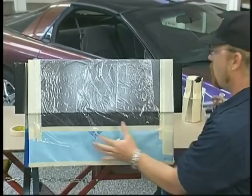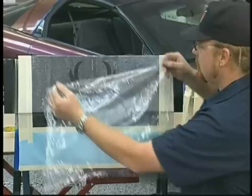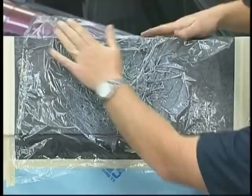Letting it set up a little bit on the plastic, I'm going to pull the plastic away. Of course, none of it ended up on the surface because I had the plastic protecting it, but it gave me a good example of how much I needed to apply to that one area because I could see the design through the Saran Wrap. But I'm going to lay it on, kind of manipulate a little bit here. What I mean by manipulate is you kind of scrunch it around. You can use Saran Wrap. You can use almost anything. I've even used my hands to create bizarre little effects.